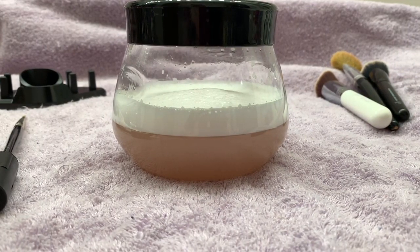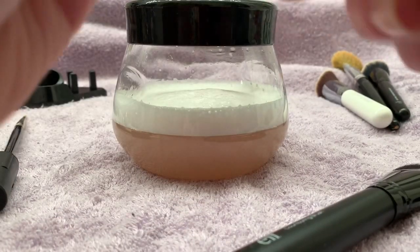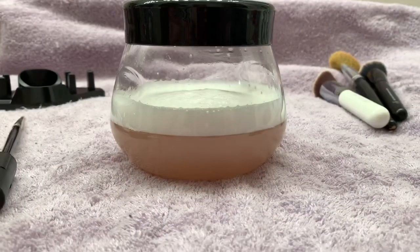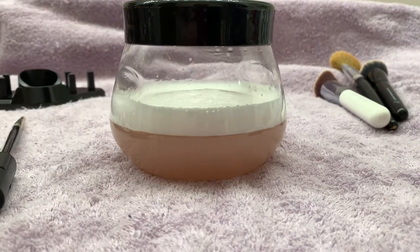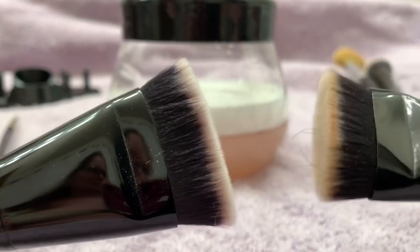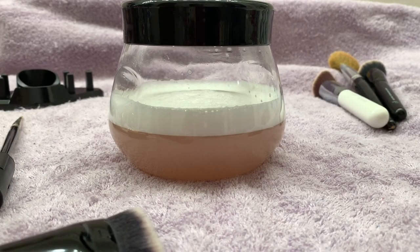So let's see. Too big. These e.l.f. contouring brushes. Well, this one I haven't used yet, so let's put that over there. This one I have used. Okay, so this is what it should look like. This is the new one I haven't used yet, and this is the one I have used. So this is good. These are the exact same brush.